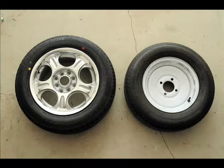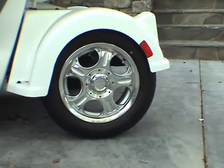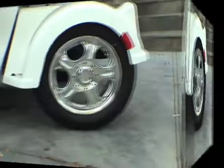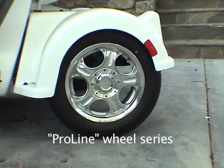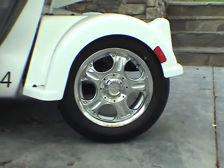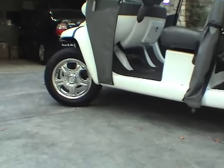The tire I went with was a low rolling resistance tire, again according to Rick. It's a Bridgestone Potenza RE92 — a 175/65 R14 — and the rims are from Pep Boys. They were the least expensive rims I could find. I just wanted to keep the cost down, but they come in different styles and were 50 bucks each, so that was pretty reasonable. I think the total weight added to the system with the wheels and rims is about 50 pounds.